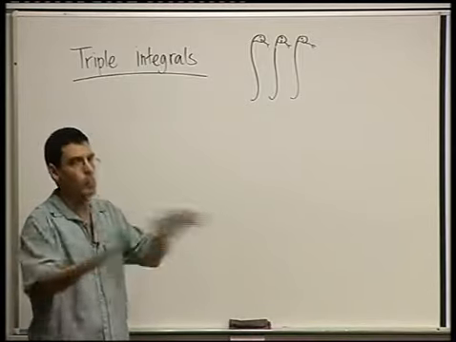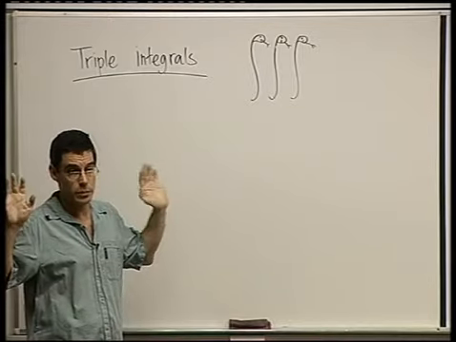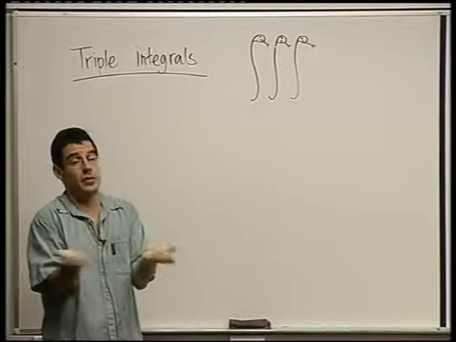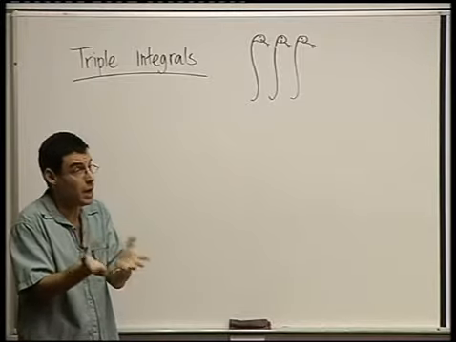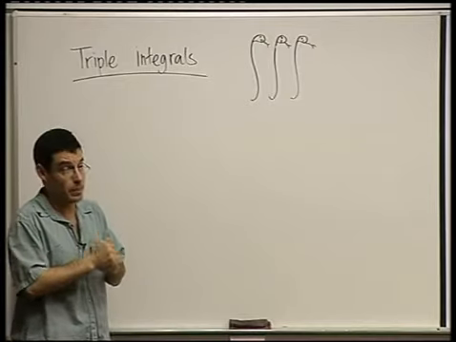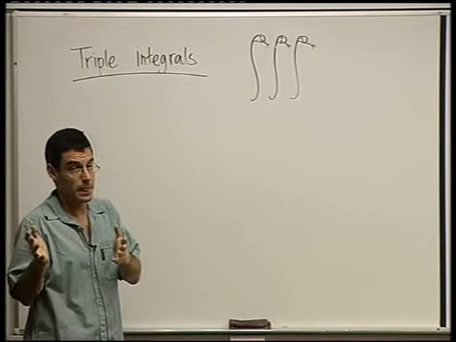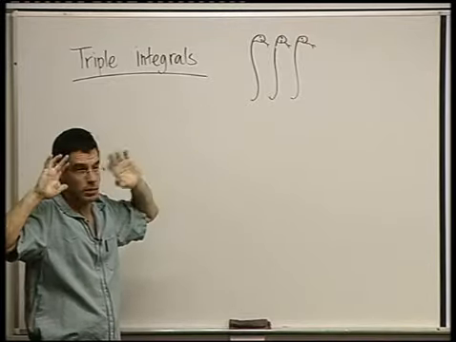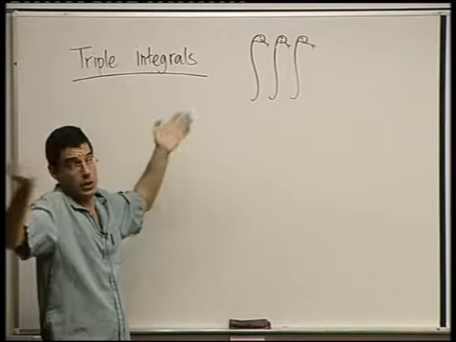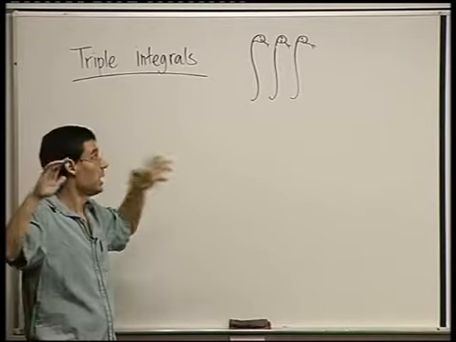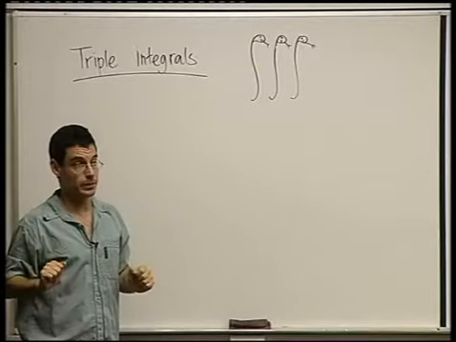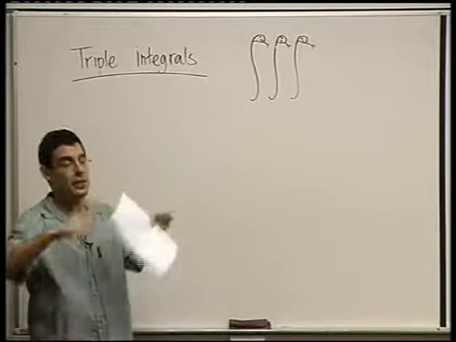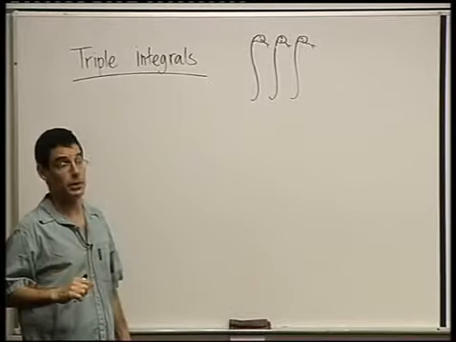Okay, so no hope whatsoever of drawing pictures. Do you agree? Anything we can do now is only going to be restricted to saying stuff about the domain. The domain we can still draw because the domain is 3-dimensional. The domain of f of x, y, z. F itself lives in some fourth dimension, which we can no longer draw. Maybe some of you feel that you can imagine it. We discussed that previously, but we can't draw it. Is that clear? Okay, and once you accept that, everything really goes along the line of double integrals.